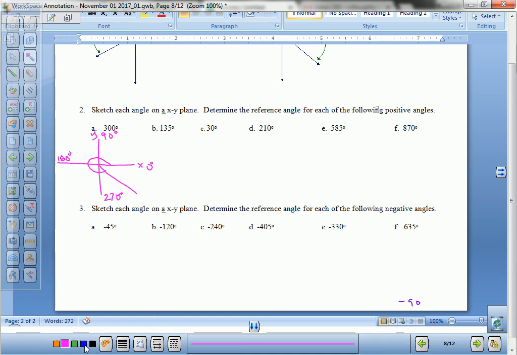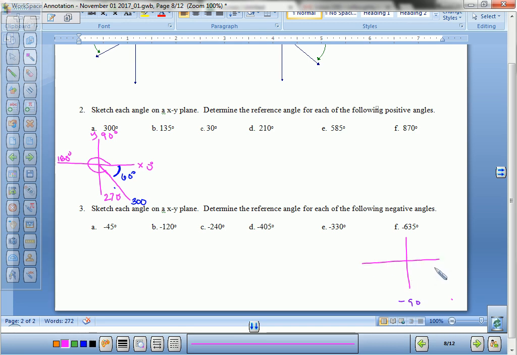So where would my reference angle be? It would be between the terminal side and the closest x-axis, which would be here. And what would that reference angle be? If this is 300, this would be 60 degrees. Oh, I said 30. Is that right? 30 is not right. I kind of drew it more like it was 30. My drawing was a little off. It has to be to the x-axis. Yes. Okay? All right. So now let's do this one here, F.